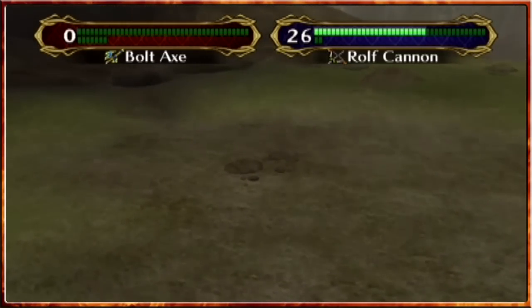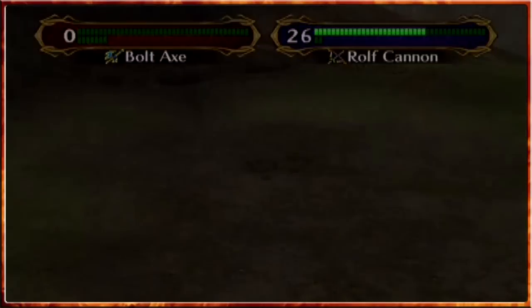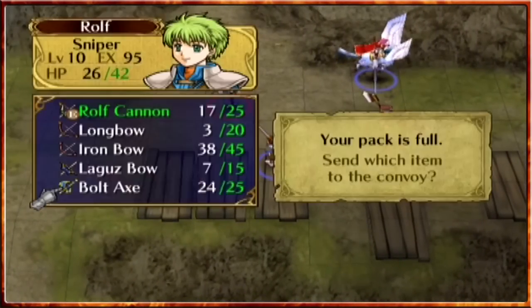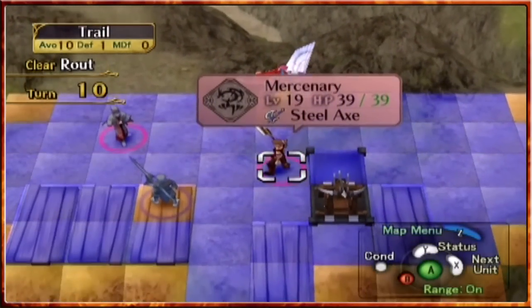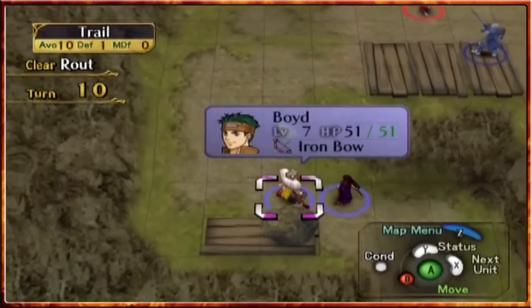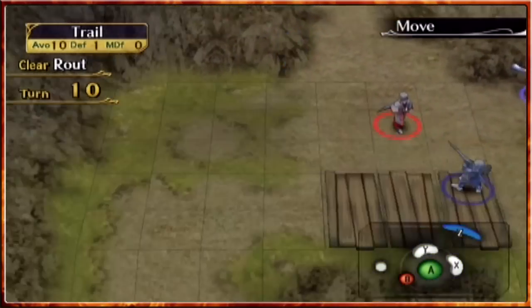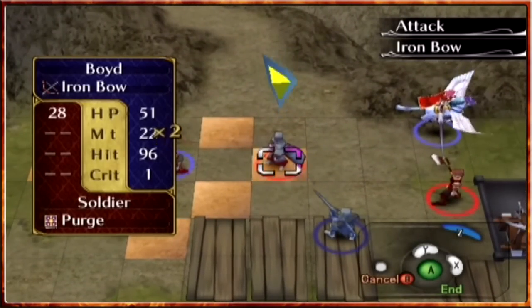Hey, you gotta withstand my might first. Yes, the Rolf cannon. It was a strong thing. In the meantime, though, we've got a chance for the purge by taking this guy out for 3 out of 5. I guess that wouldn't be a bad ability to get. Onwards and upwards we go. Let's take you down then, sir.